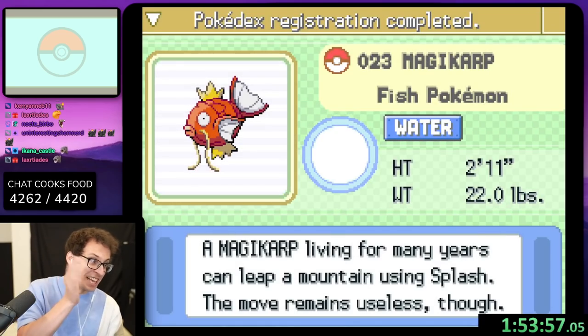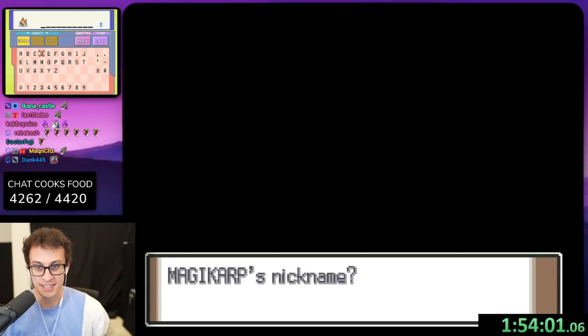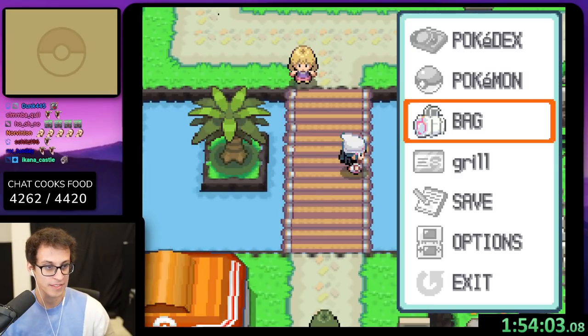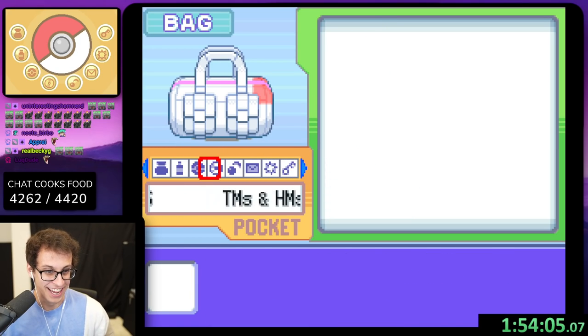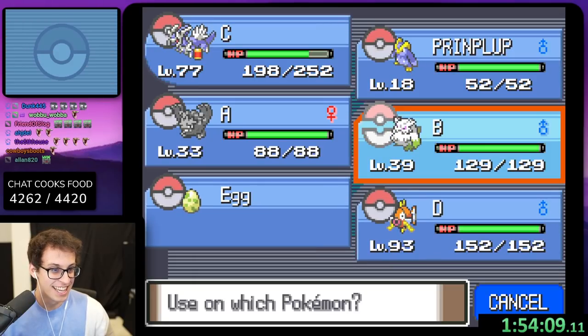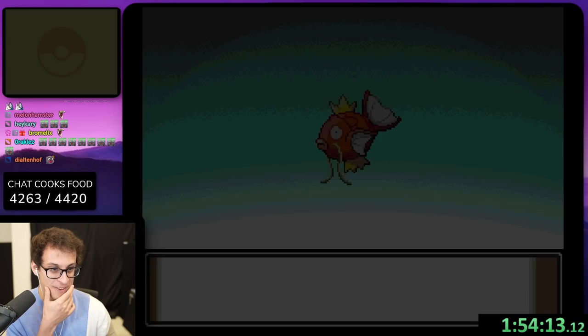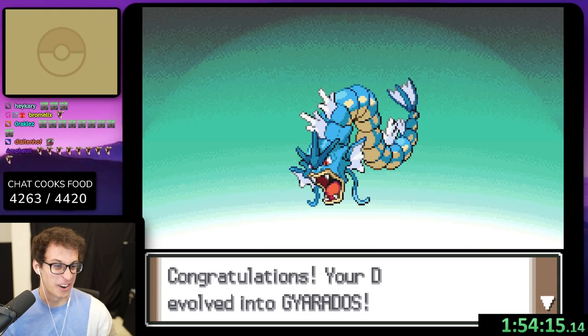Oh my god, let's go. Ooh. All right, you're gonna be named D. Okay. So now we have it. I'm gonna use a rare candy on the level 93 Magikarp, so it's gonna evolve into a level 94 Gyarados.